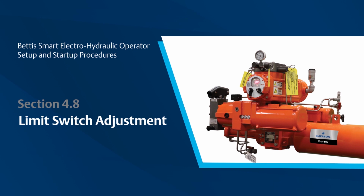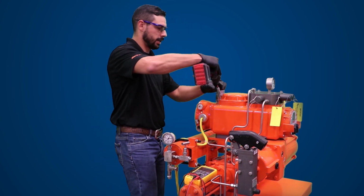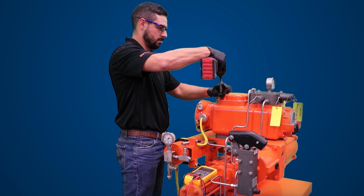If limit switches are supplied with the smart EHO, the limit switches will be factory set. The purpose of the limit switches is for position feedback, and further adjustment of the limit switches is typically not required. If limit switches require adjustment, please make sure you disconnect power to the unit before changing the limit switch settings. You will be opening the electronic enclosure where components receive live power. The limit switch adjustments are found in a cover compartment in line with the valve stem and on the opposite side of the control box.